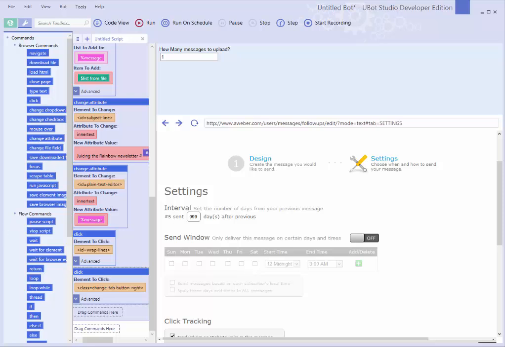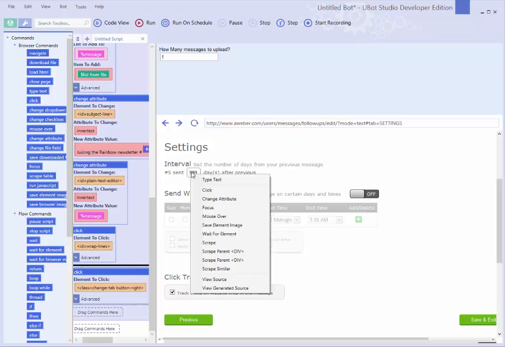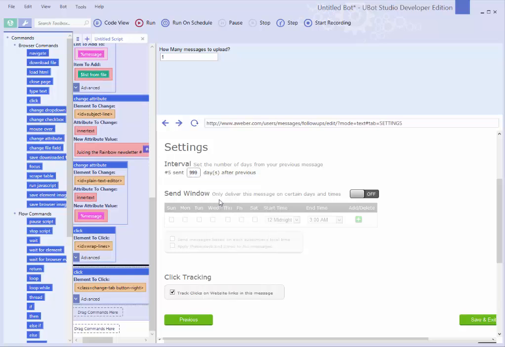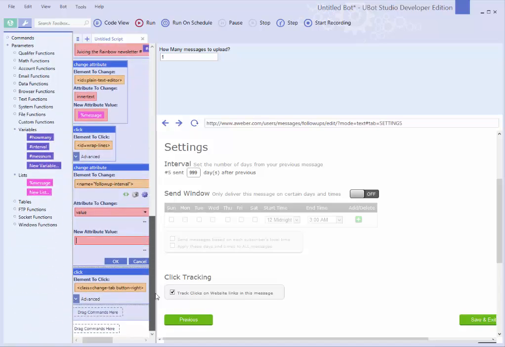Now the first thing we need to do on this screen is change the interval, and at the moment it's set at 999. And what I'm going to do is say change the attribute for the 999 follow-up interval, and I'm going to say set the value at, and what we're going to set the value at, well, we want them every 7 days apart.